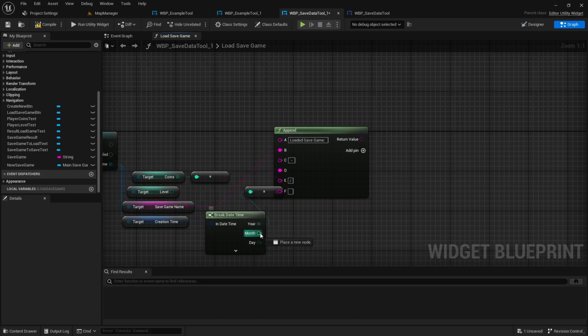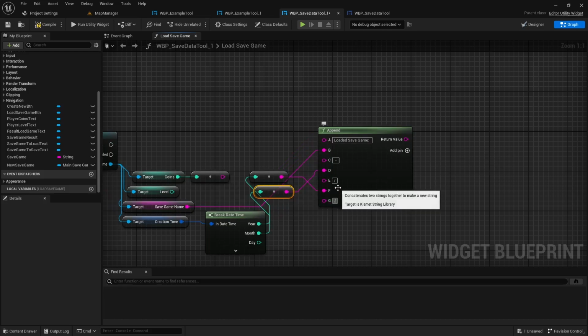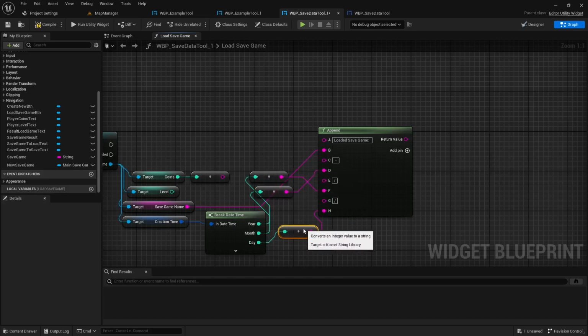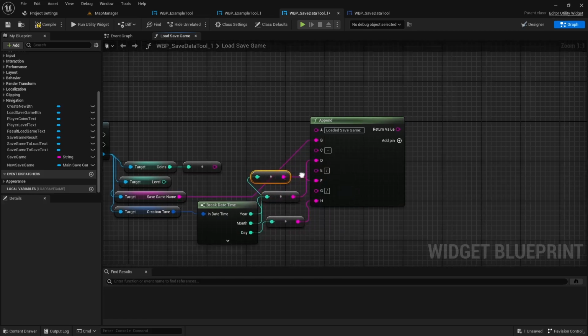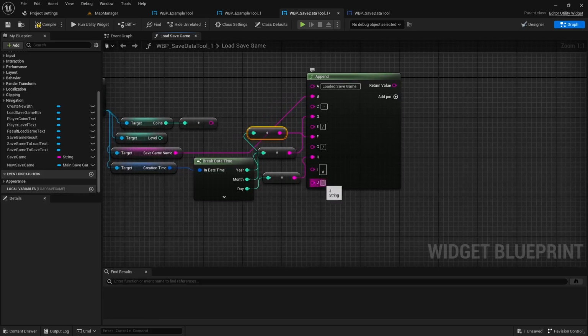I'm trying to do this quickly, but you can do this nicely if you want. Tweak this a little bit. Okay, so we have all the values there, and then for the rest, let's give a space and another pin for coins.